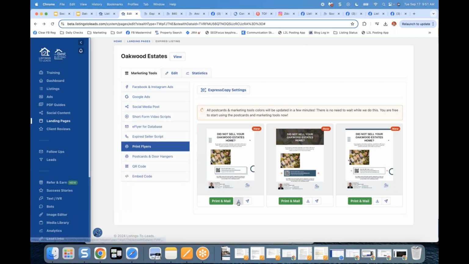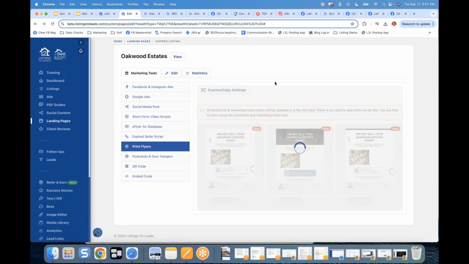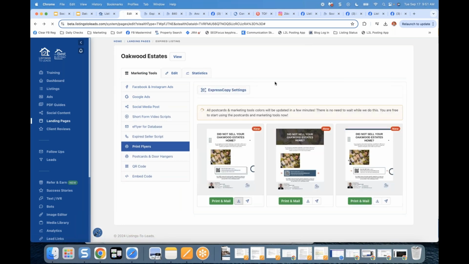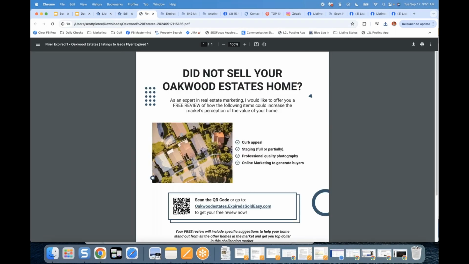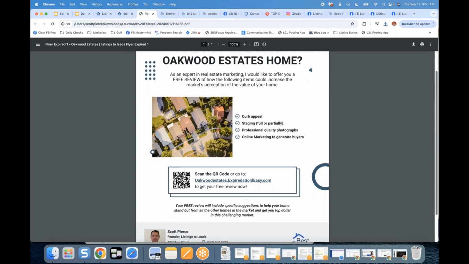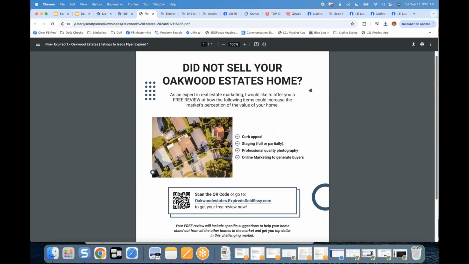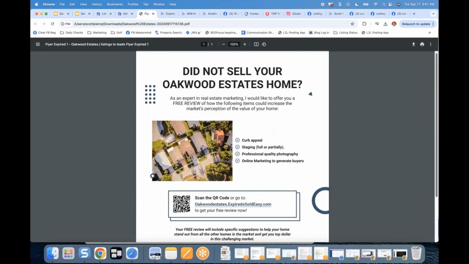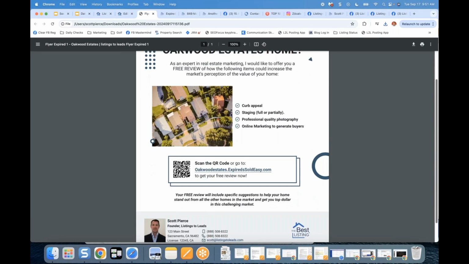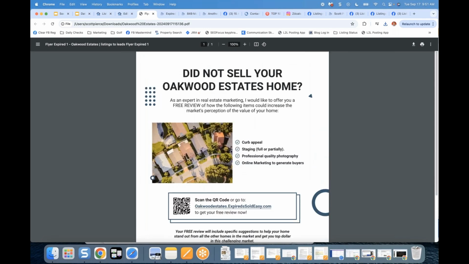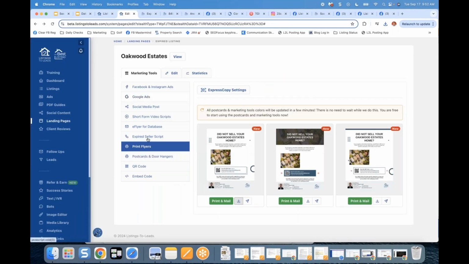And so what I would do, let me download this and we can look at it a little bit bigger. What I would do if I were you, I would print up every time a new expired came up in my area. I would print this up and either tri-fold it and mail it, or I would just go drop it off at their house. And again, the image is editable. I can change that image out. I can change the text out. We got a couple of different flyers.